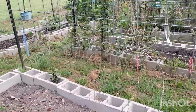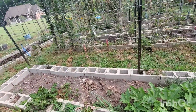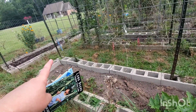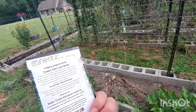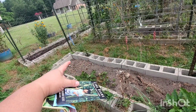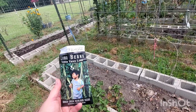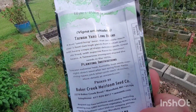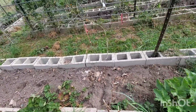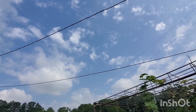I finally went through my seeds and I decided which beans I'm going to plant on this row. I have these. I've never grown these before, but I'm going to plant these all on this half of this row. What does it say? It says plant spacing 6 inches apart. So that's what I'm going to do, which is about every empty square. So I'm just going to put them right in front and just go all the way down. Okay, those are all planted. I'll water them in. Have y'all ever had these before? They're little black beans inside. It says that it tolerates extreme heat, humidity. It also says to soak them overnight, and I did not do that. So we're going to really pray that it rains this afternoon like it was supposed to, even though it doesn't look like it.